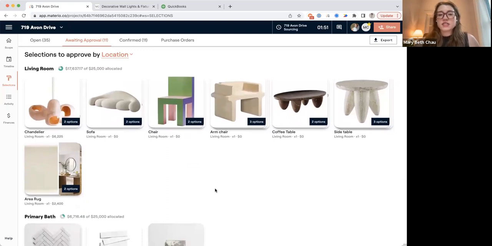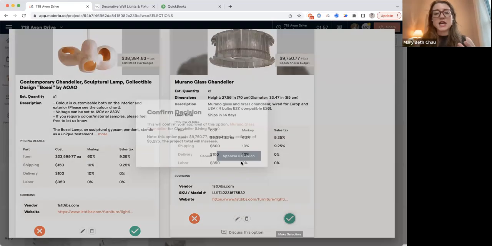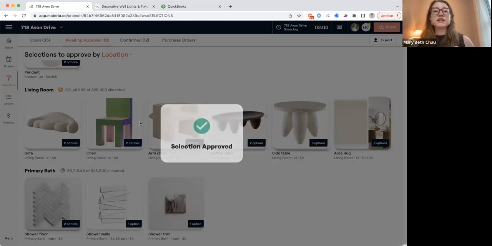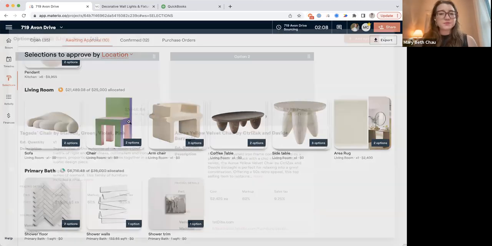So once a client has received these, they're going to be in this place. I can come in on the firm side. Let's just say I'm going to come in and make some approvals. You can do this from your end if you're offering a more concierge service, but ideally you're going to be sending this over to your client. They're going to be logging in and taking a look and making decisions.